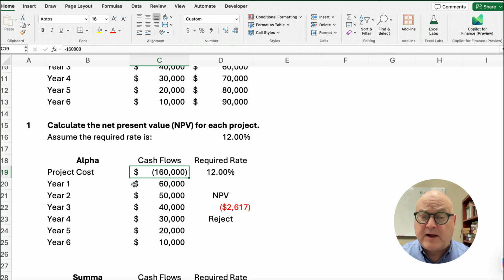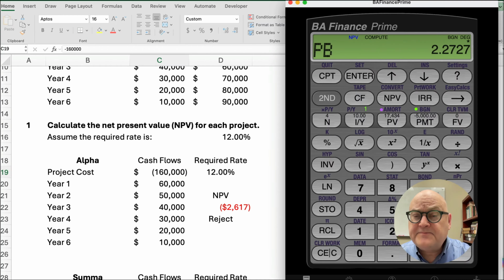Now, probably the best way to do it is with Excel, and that's the previous video, so check that one out. It's the previous one on this managerial accounting playlist. But you also need to know how to do it on the financial calculator. So let's get the calculator out. I have an emulator, which emulates the Texas Instruments BA II Plus Professional model.